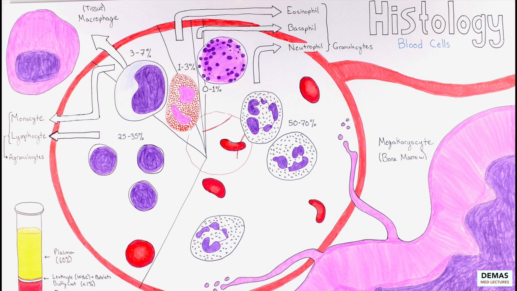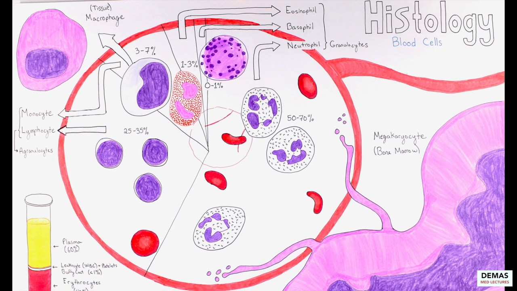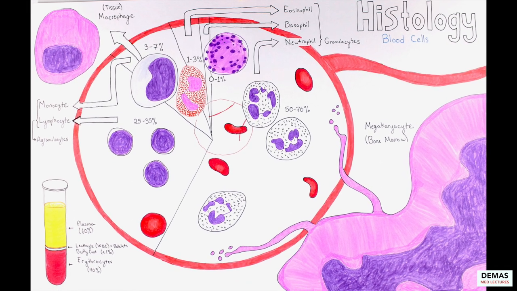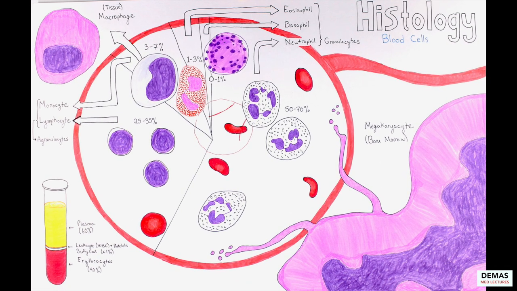Finally, remember that some mature cells are located outside of the blood vessel, such as the megakaryocyte in the bone marrow that form platelets, and macrophages within the body tissues, which are the innate immune phagocytic cells for the body. Thank you so much for watching, and I hope you found this lecture to be helpful.